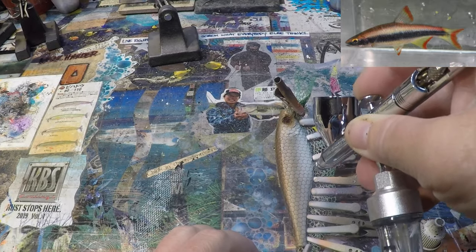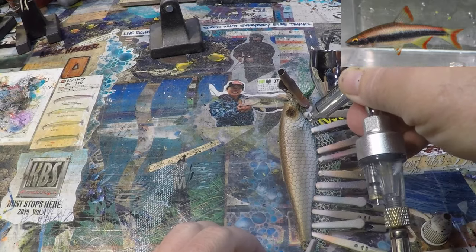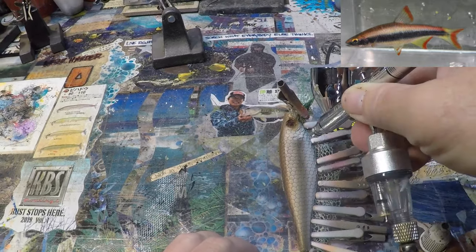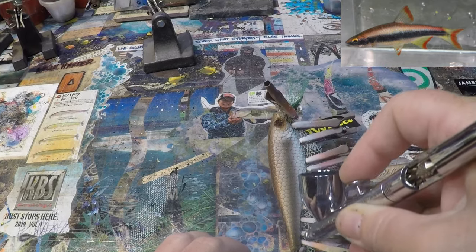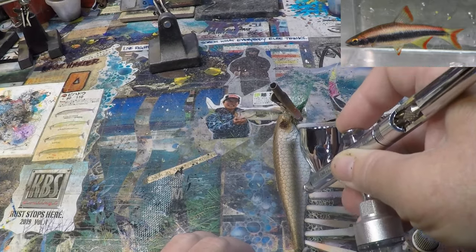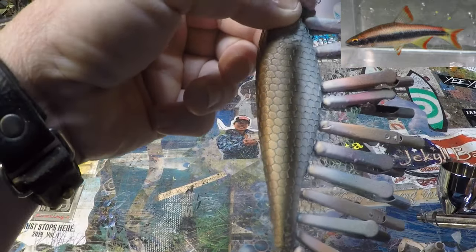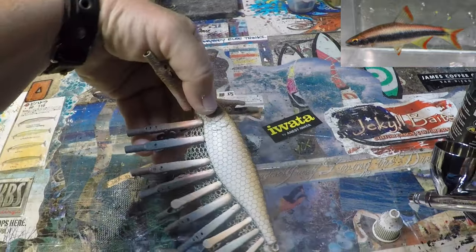And always finish at the tail. Just pull that, and this is actually a great practice fish for you guys to do when you're putting in freestyle lines. Just draw it back towards you. Nice even strokes. And try and build the middle up a little bit darker so that you have a lighter edge on both sides. Flip that over and do the exact same thing.